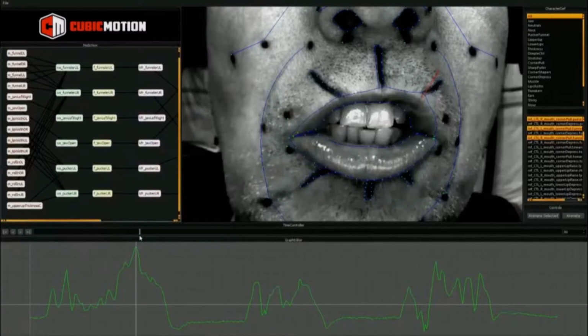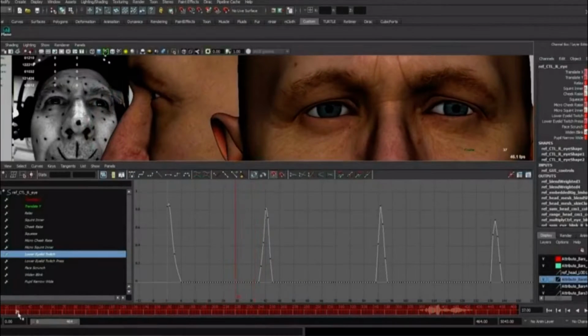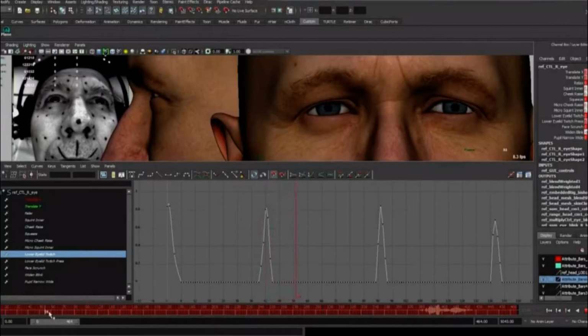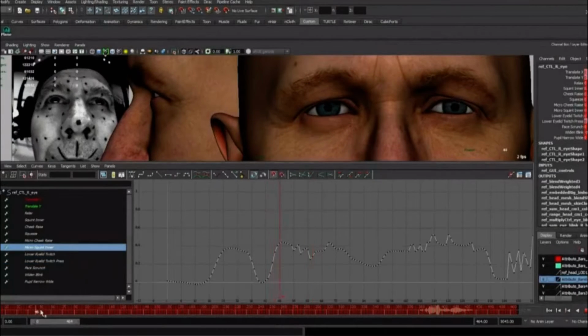So let's take 2 examples of the solver in action. Firstly, we've got a funneling mouth shape, and this shape is essential for facial animation and lip sync. A second example would be the nuance that we can capture. If you look in this demo video, what you can see are very small eye twitches that are happening under the actor's skin almost, and you can see then inside of Maya that the solver has captured these and transferred the data across to the relevant control within the face rig. Once we have solved the data to all of the facial rig controls, we can then finalize the animation and then pass that data across to Cloud Imperium, and they can integrate it into the game engine.